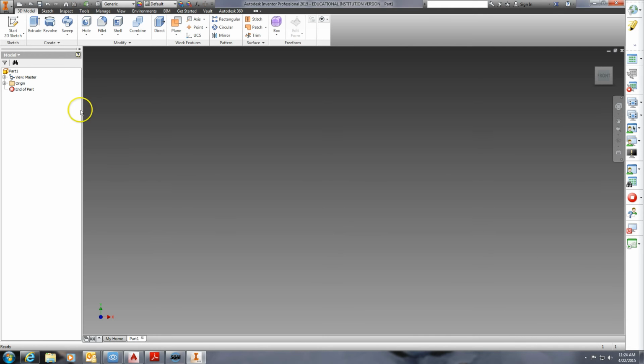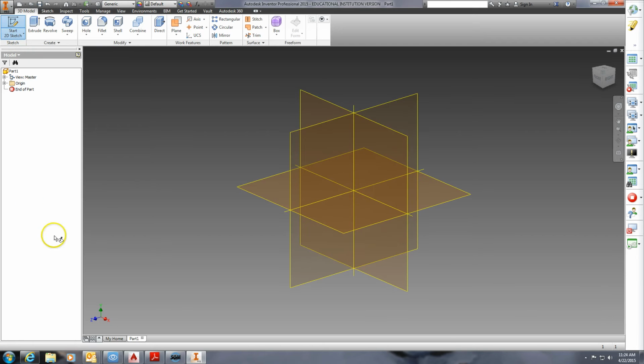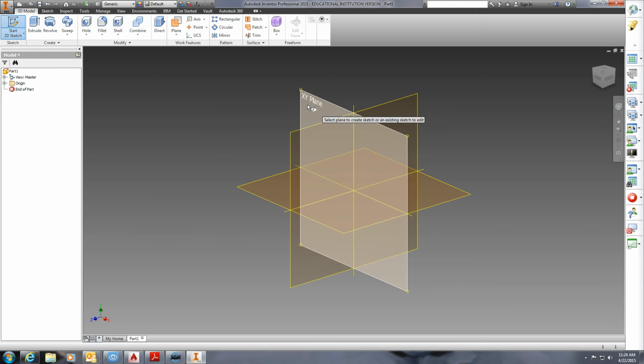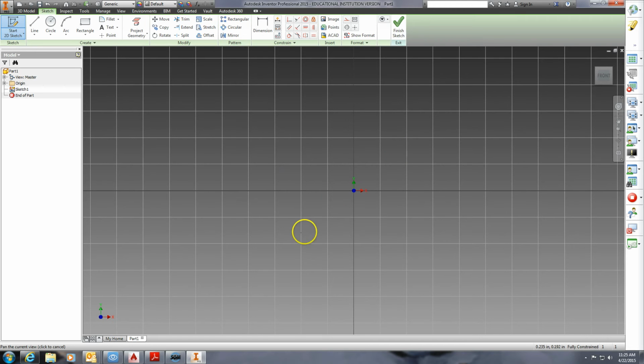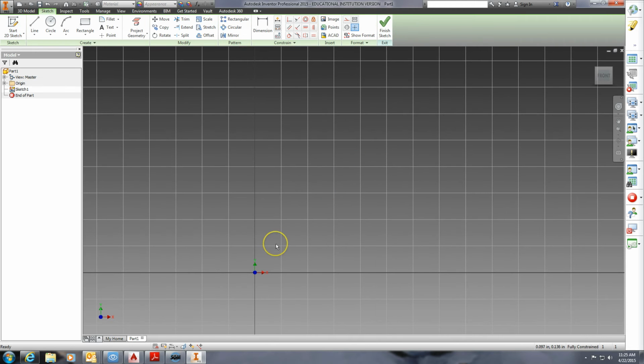So my steps are to start a new sketch. I will want to click on the XY plane. This will help you out later on. I'm going to draw a rectangle. I always click here right above the 0, 0. You don't have to. You can really do it any way you want. I have a habit and I do the same thing every time. It just helps.